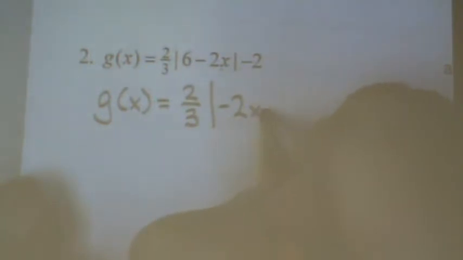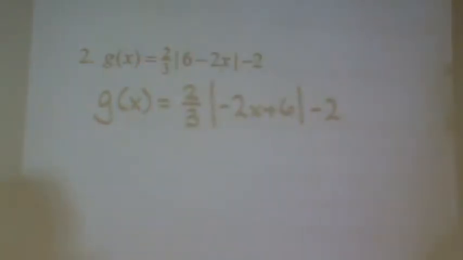Yep. You're going to switch this and this around and make it negative 2x plus 6. That's step 1 for this problem. Step 2, is the A value out? Is it sitting by itself? No, it's not, because we won't know what B is. B is not 6. So this is your A value right here. A is negative 2.